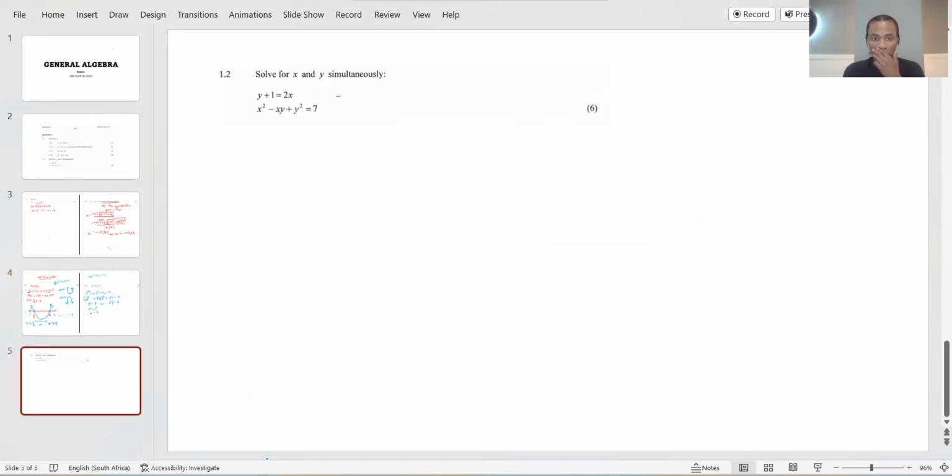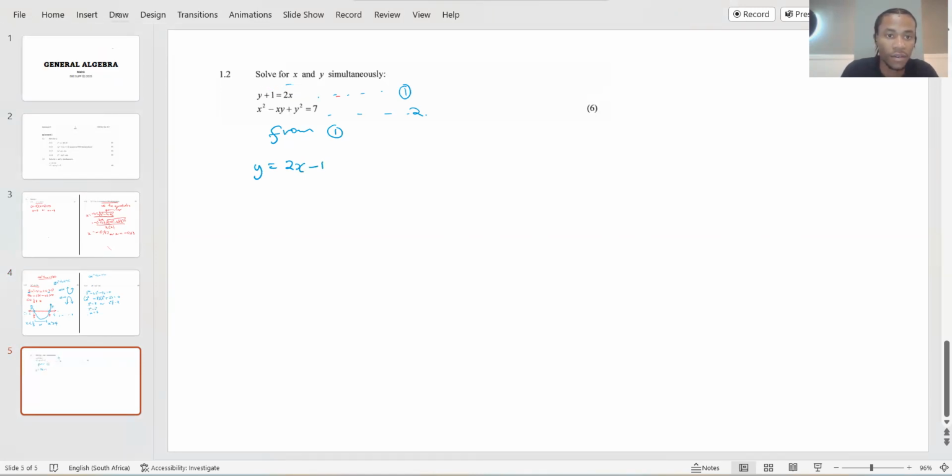Good. Now, the simultaneous equations, you've been doing simultaneous equations for 3 years. So I'm going to just name the equations. This will be my first one. This will be the second one. Then I create the third one. I can select one because it is the simplest one to make a variable the subject. So I have y being equal to 2x, when I take the 1 to that side, it's a negative 1.